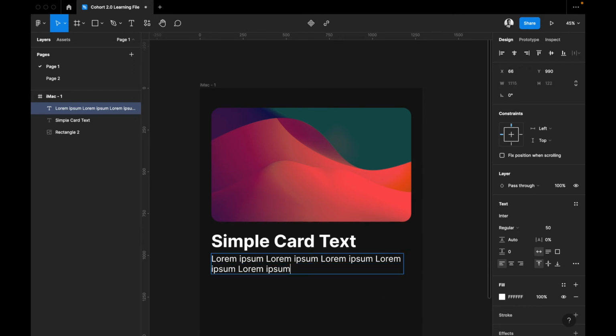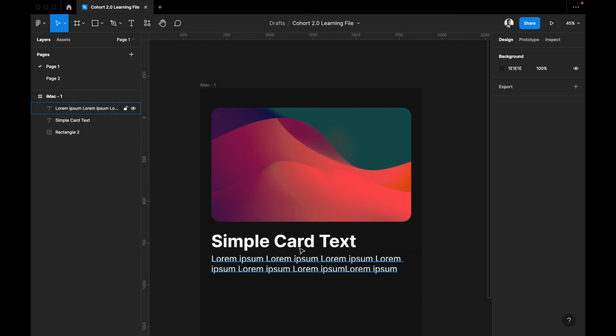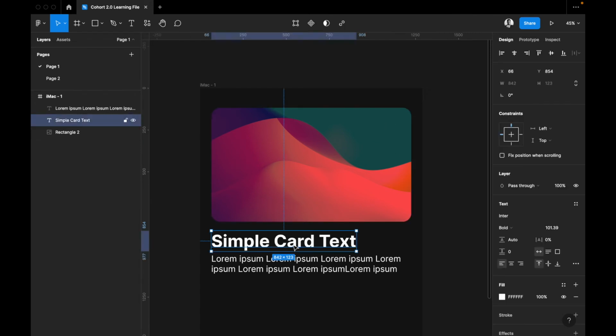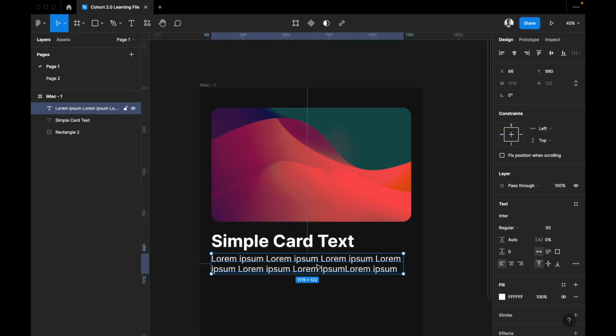There's a plugin for doing this anyways. I'm not using the plugin for now. So we just have this simple text. We have this item, the border radius of 50. We have this text, which is 100 pixel and it's bold. We also have this item.